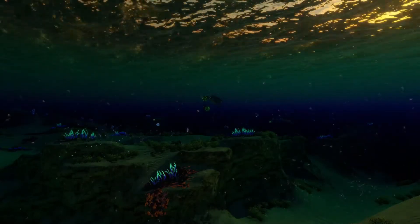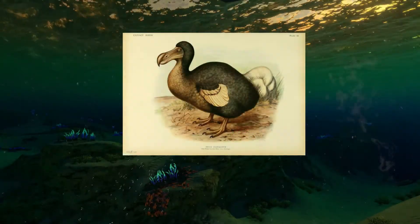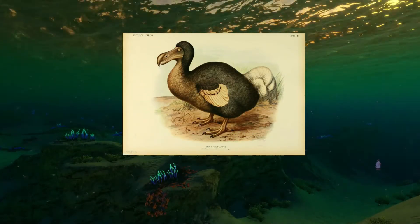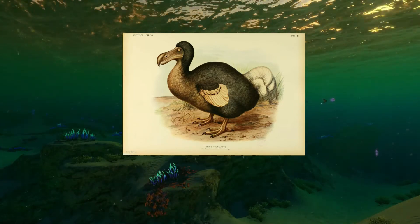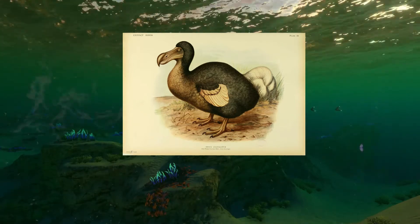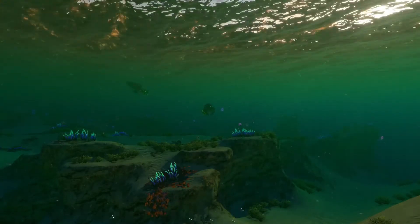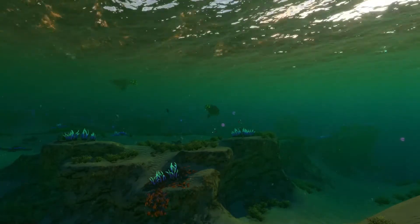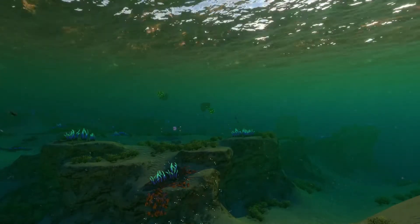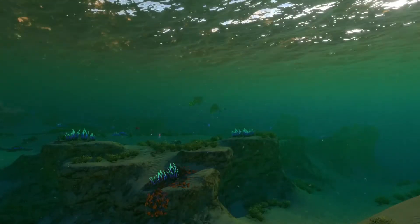A good case example is the previously mentioned Dodo. The bird lived for many generations without natural predators, and when predators arrived in the form of humans and cats, the Dodo had no means of defense and no instinct to avoid predators — resulting in the animal becoming rapidly extinct. So the rabbit ray might be setting itself up for quick extinction if any natural predators were to become immune or resistant to its poison, though none of this makes the rabbit ray unrealistic — it is simply an observation of what might be happening in the near future.